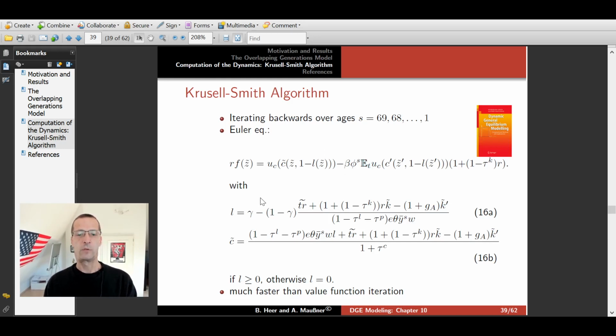Now the first order condition with respect to labor, and I encourage you to derive this, is expressed as equation 16. For our Cobb-Douglas case, this is a nice and easy equation, so we can solve for the optimal labor supply in equation 16a. And the consumption follows from the budget constraint 16b. Now it may happen that in equation 16a, the optimal labor supply is below 0, so that you would like to get more than 100% of your available time of one in the form of leisure, and we restrict our labor supply to be larger or equal to 0, so we cannot buy extra time in our life to enjoy leisure. And we solve this equation for each grid point of the individual asset space with the help of a nonlinear equation solver. This is, in our experience, much faster than value function iteration.